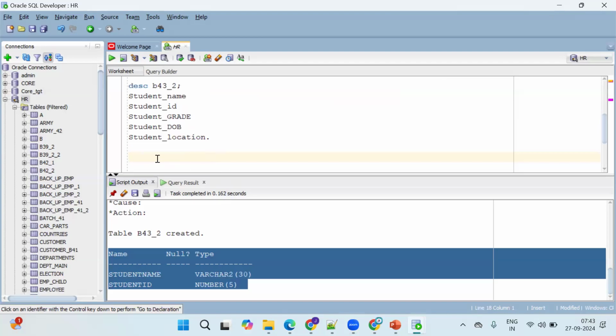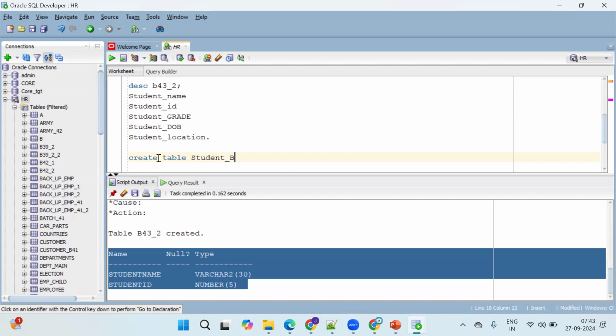So now we are going to write here, not select, create table student B43, or we'll create it as a student table.